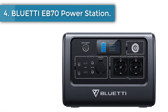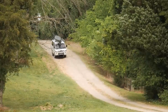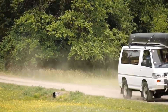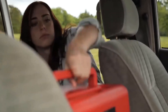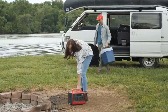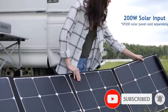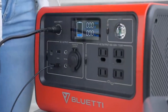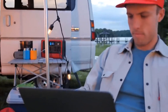Number 4: Bluetti EB70S Portable Power Station. The EB70S was born from ultimate innovation and state-of-the-art technologies. It features an 800 W / 1,000 W power inverter and a 716 Wh LFP battery pack. Ten output ports are sure to meet your needs for charging different devices simultaneously, and a 15 W wireless charging pad at the top greatly facilitates cell phone charging. From mini refrigerators to LED lights, it is a great storage option for camping and emergency use. Power multiple devices such as LED lights, fans, projectors, and more — build a movable theater and enjoy a movie feast with your family during a camping or RV trip.